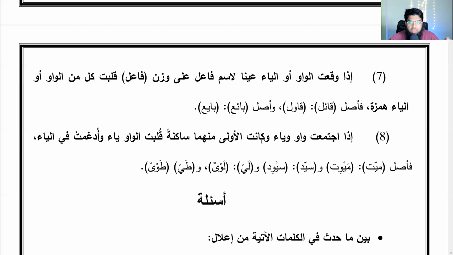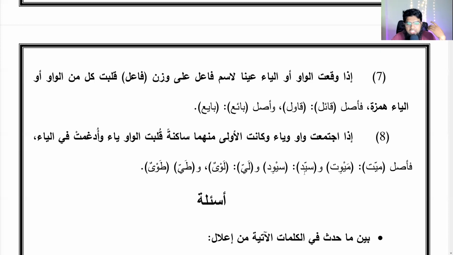And you'll do idgham. It'll become with tajdeed. For example, mayyit. Mayyit is maywit, because it comes from mouth, no? Meem waw ta. Maywit. Now what happens? Idha ijtama'a waawun wa ya'un wal ula minhuma sakin. And the first letter is a sukoon. So what we'll do is change the waw. Actually, ya should have been sacrificed, but no. The waw is already sacrificed again and it'll become mayyit. You'll give a sukoon and then you'll give the kasra. Mayyit. Sayyid was actually from sada yasudu, to become a leader. Sayyid, leader.